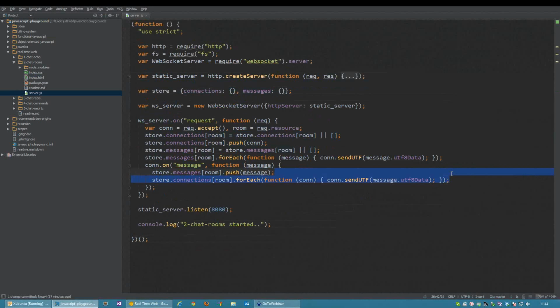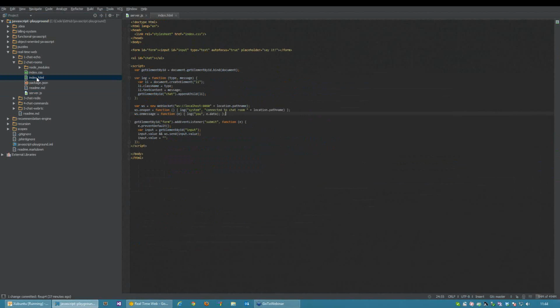So let's say we've got 10 users, 3 of which are connected to the Srijan room. I have their connections available here. This is the connection pool of WebSocket clients to whom we have to push the message. So that's what's being done here. Server is pretty straightforward, very simple, but interesting, I hope.